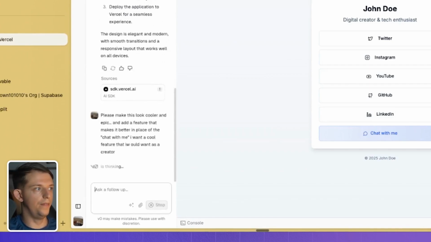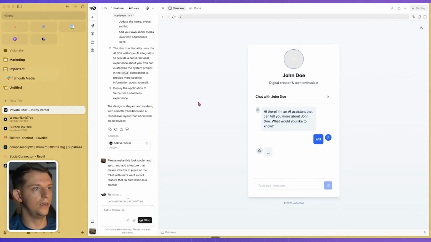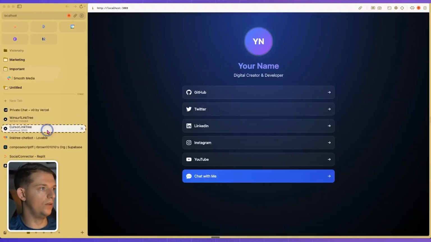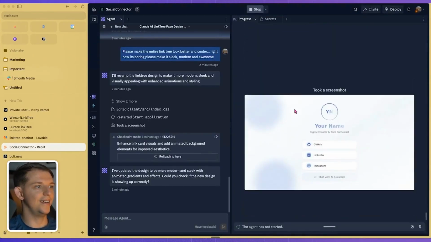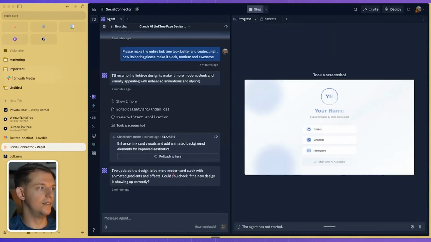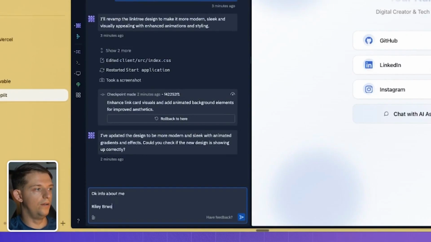All right, so I'm going to run this prompt because we can't chat with AI on V0. It's just not allowed. You can't use external APIs. Now Replit made some changes here. It looks fine, I suppose. You know, we zoom out, it's kind of nice. It's got this kind of motion going on in the background. We got Instagram, LinkedIn. Ooh, actually, you put your name, Riley Brown, name.